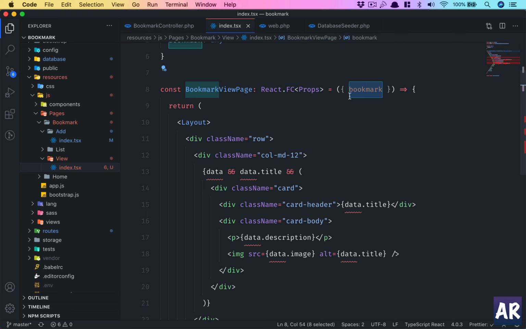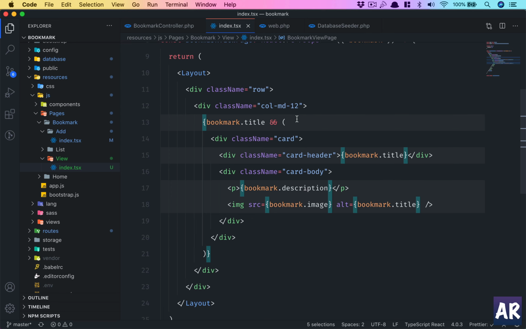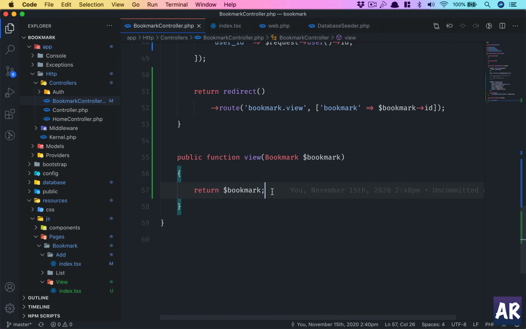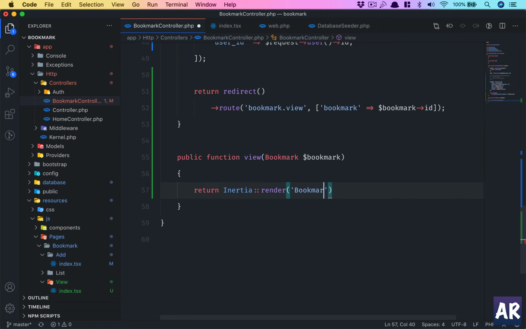And what I can do is wherever we have, let's just say title, right, we will do bookmark.title. So which means this component should have the bookmark data, and in here we will do return Inertia render. We have bookmark folder, inside that view/index, $bookmark, and we should be fine.